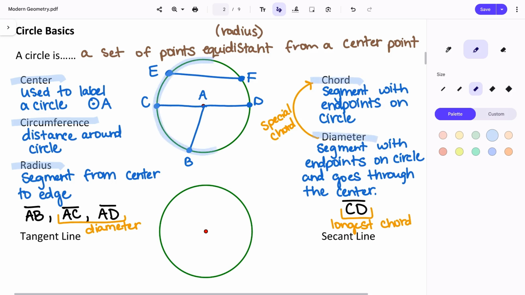So if you have a highlighter and you want to do what I'm doing there, you don't have to. But if you're someone who likes to look back at your notes, and you're looking for a specific example, we're going to move on to the next circle now. I want you to know all of those vocab words we just talked about, examples can be found on that first circle. All right, any questions on any of that before we move on?